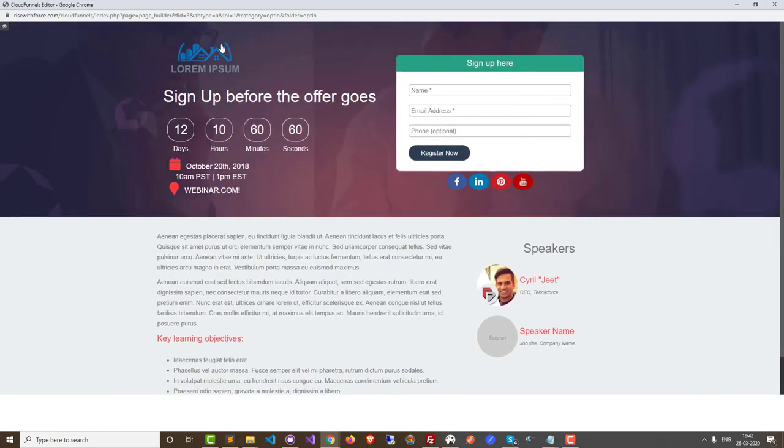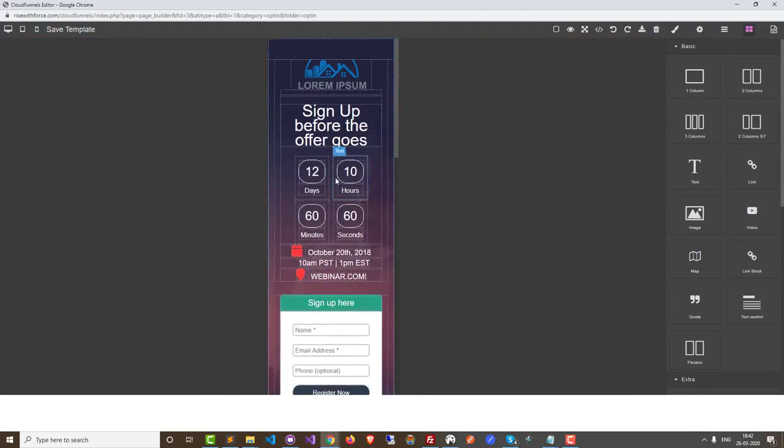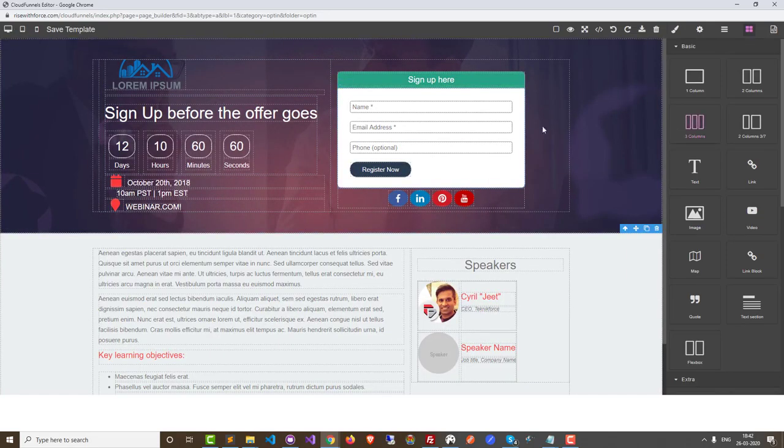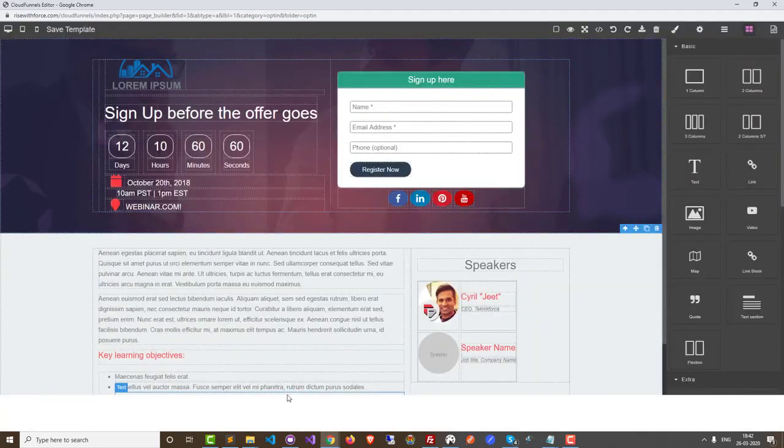You can preview the page, how it'll look in the web browser. You can even see responsive design, how it's going to look on a mobile phone. So all of that is a part of the app. It's going to be very easy to use. And if you are somebody technical, you can even modify the HTML and the CSS, or you can ask your technical guys to do that.